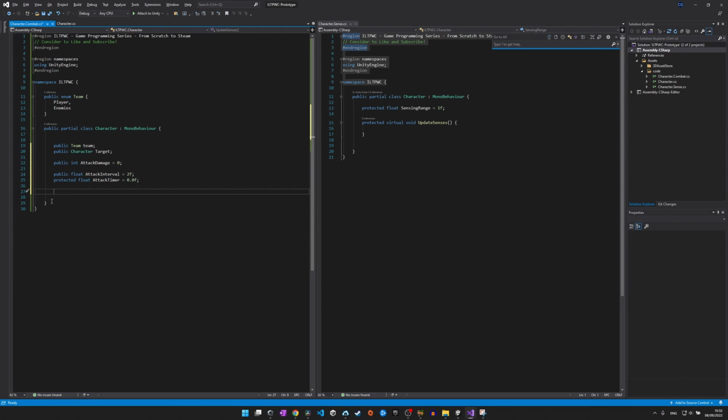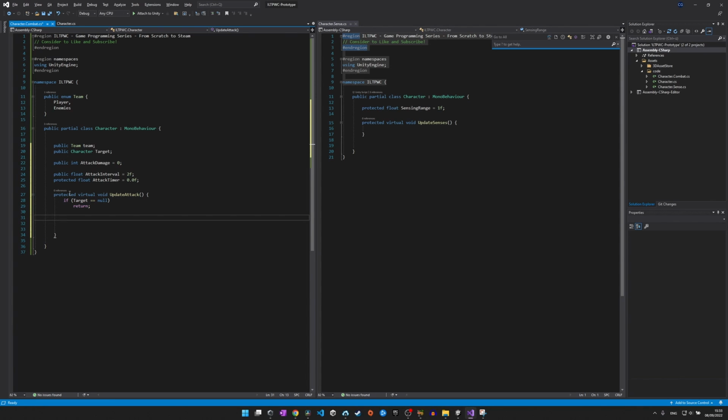Okay, the next thing that we need to do is again to write an update method, and in this case it's again a protected virtual one so that we can override it from our child classes. Okay, and I call it virtual void update attack according to our naming convention. Okay, the first thing that we need to check is if we have a target, because if we don't have a target, we cannot attack. So if target is null, then we can leave this function. Remember, the update method is called every frame, so we have to try to leave it as early as possible.